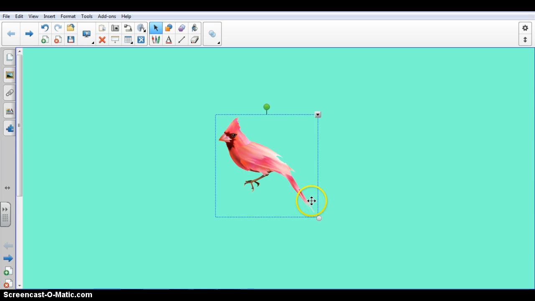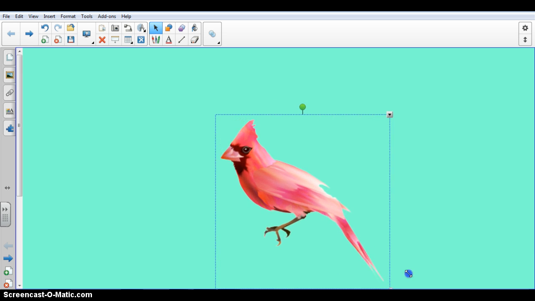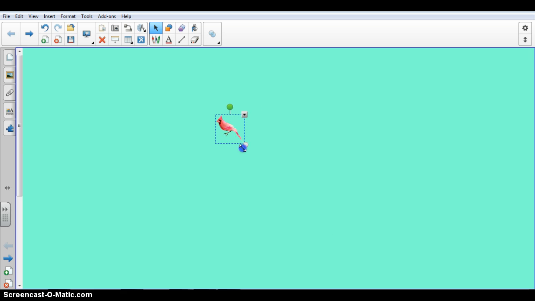Now, if I click on it, I can enlarge it. I can make it smaller. Okay, so I can make it fit to whatever size I want on my screen. So this looks fine to me. So now what I'm going to do is click on my drop down. Oh, and by the way, I can also spin the bird. Okay, very much like Microsoft Word, if you have an image, you can move it in all different directions.